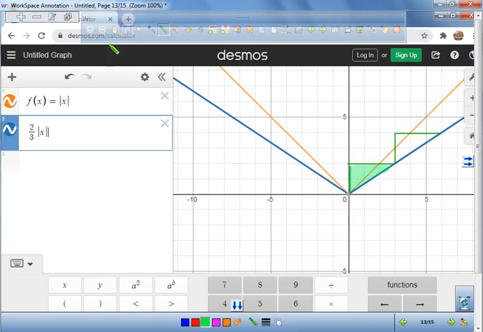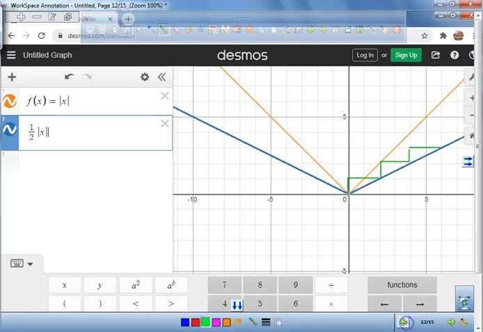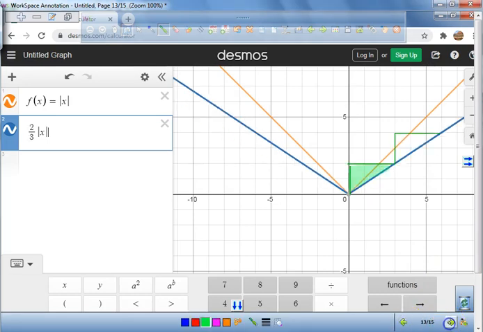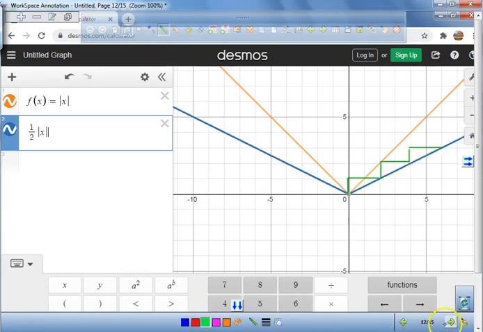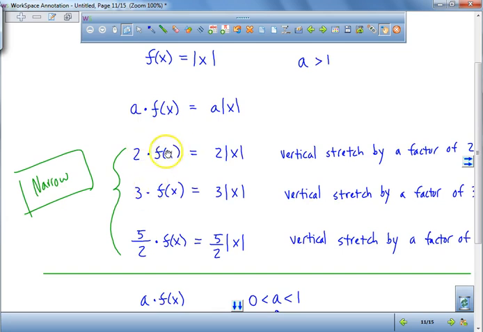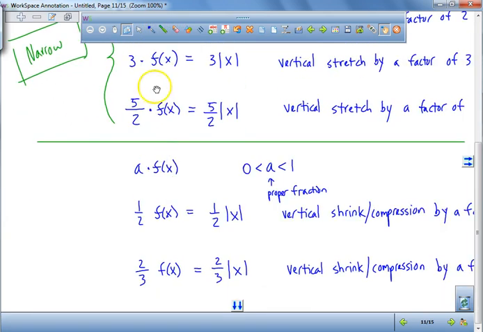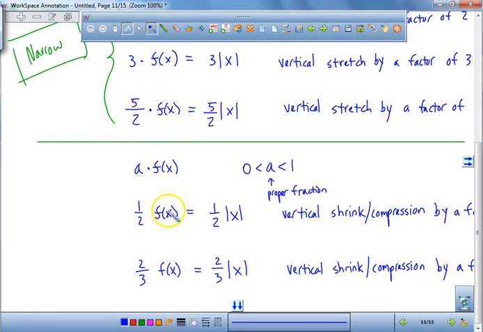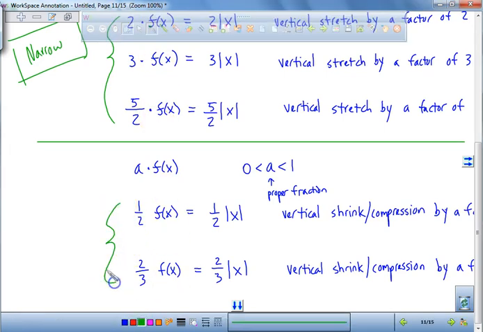All right? So what can we say about this scale? What's happening between, say, the orange function and the blue? Would you say that's more narrow or more wide? More wide. So if all these a values are bigger than 1, everything becomes more narrow, then what's going to happen with these guys right here? These are going to become wide. All right? So those factors, those dilations, those scales become wider. And that's what you guys are going to be working on today.